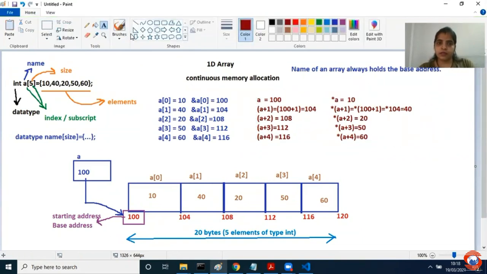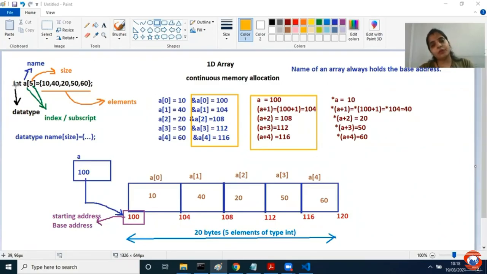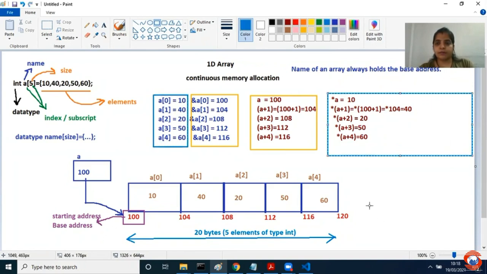So it means that, let us observe the first address of A of 0, this and this is the same. How can a cell in an array hold 4 bytes? It is because it is of type integer. So how many bytes of memory will each element get? 4 bytes. Similarly, can I say this and this both are coming as the same? Yes or no, everyone?